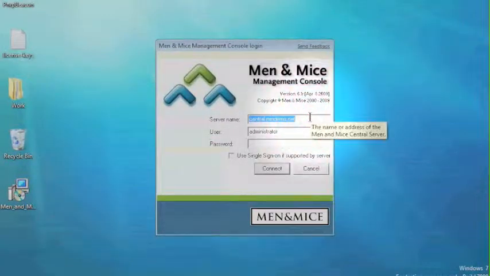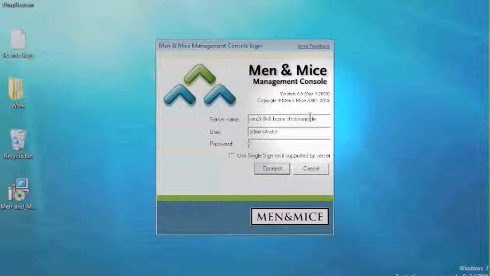So the server we want to connect to is our Windows 2008 server where we have installed the Men&Mice Central. In the initial installation, the username and password is both administrator.